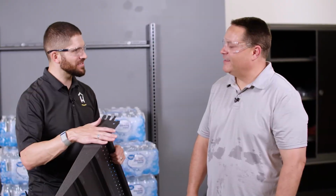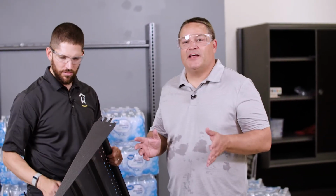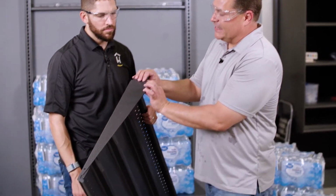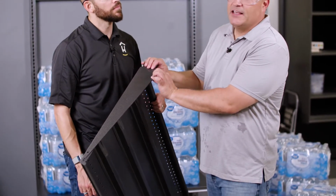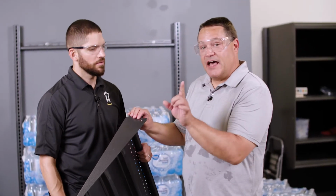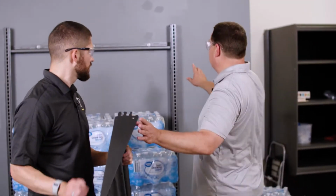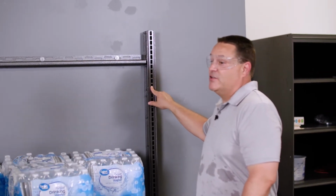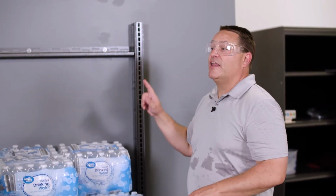What actually makes this different? Well, there are some similarities. Certainly the shape, as you pointed out, is very similar. But I can tell you that the thickness of this steel is a lot thicker. And not only that, the thickness of the steel that it connects to against the wall is also a lot thicker. So those combined are going to create a lot more strength.